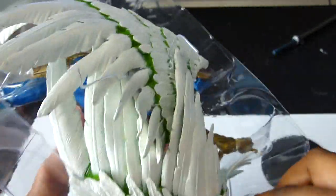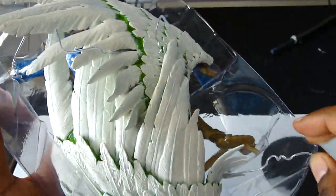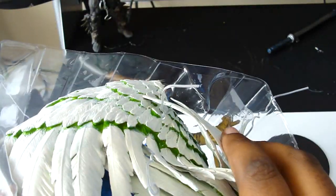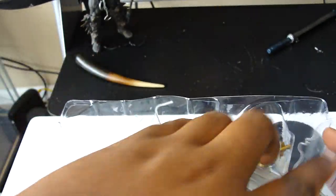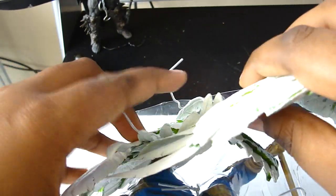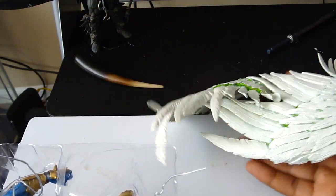And one thing that I loved about this, and again, this is another one that already has a video of itself somewhere on YouTube. I don't remember the gentleman that did it, but it was when I was looking for random Spawn stuff one day, and that was how I found it. And the wings are intertwined. There's gotta be a zip tie or something somewhere around here. Nope, I gotta break off. Right. I'll put his wings here for a second until we unzip him, get him out of there, and then we can put the wings on.